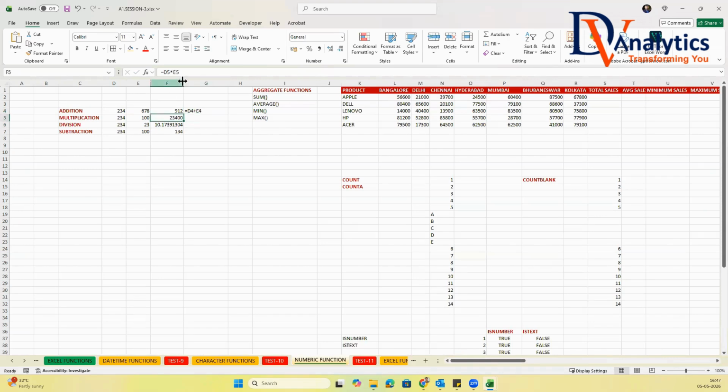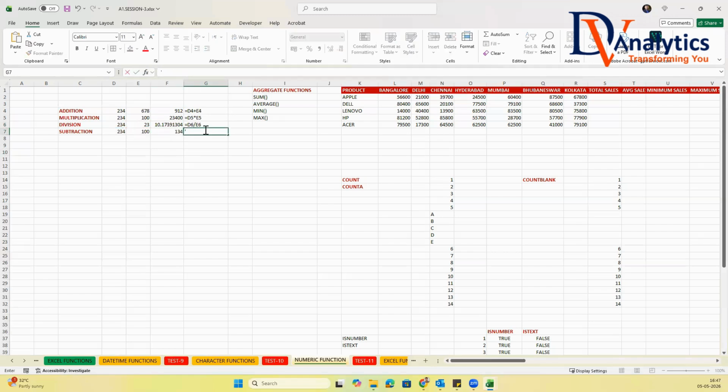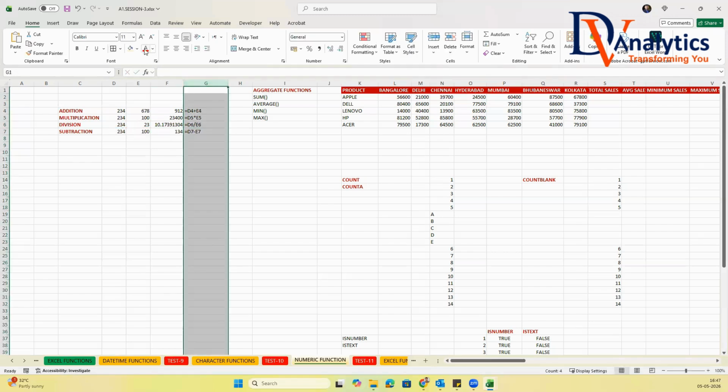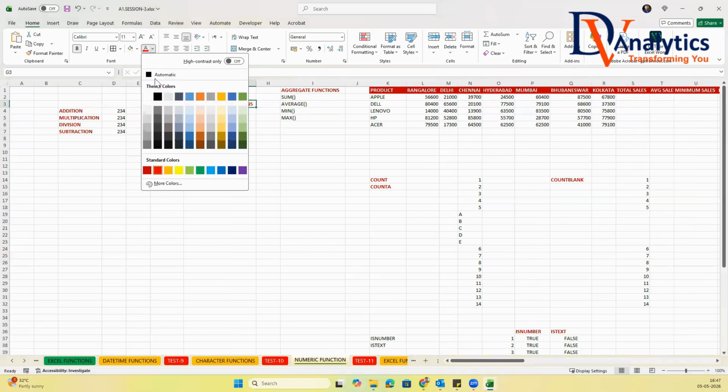Is this clear? Yes, sir. Right. So this is how we create what? Expressions. We call these mathematical expressions. Is this clear now?